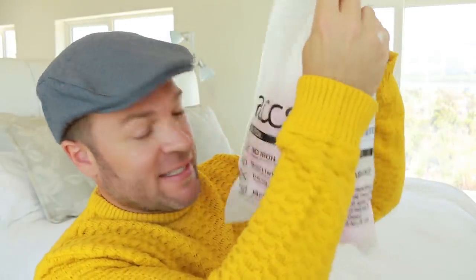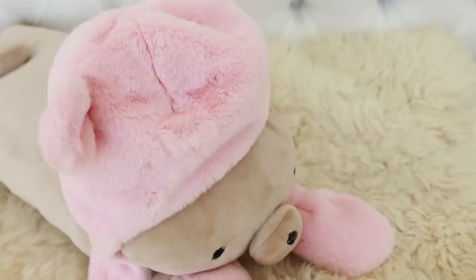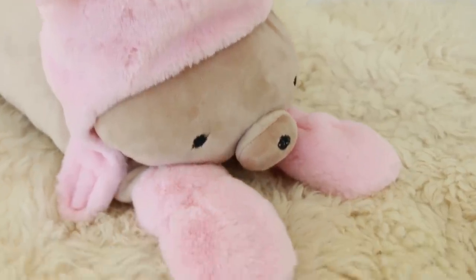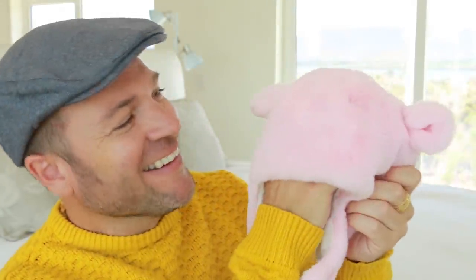Guys, I'm leaving the code and the link down below for you to go check it out. And then AXA sent us a little gift for Juliet — I can't wait to open it and see what's inside. Oh, it is so soft. Look how sweet these are — little mittens! These are gonna keep her hands nice and warm in the winter. Just look how cute this is — it's got the little velcro. She's gonna look like a little teddy bear. Oh, so adorable. Thank you AXA, this is amazing!